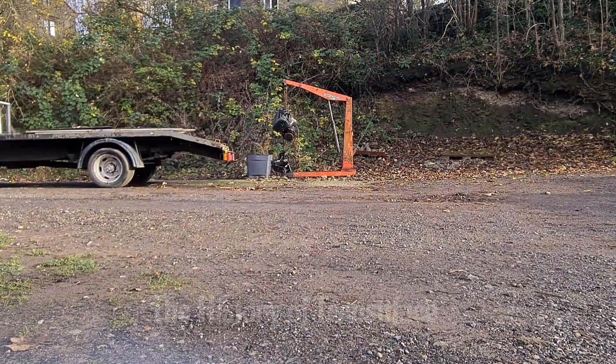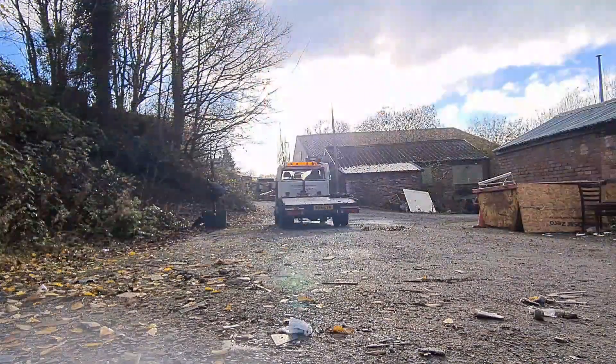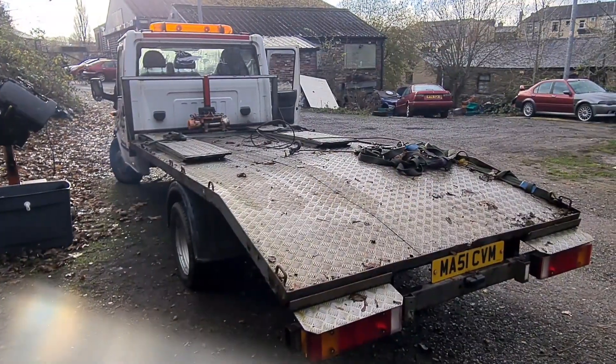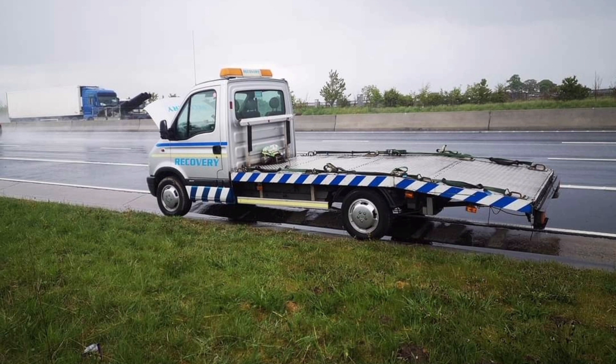As Transit Face is soon to be going, I thought it might be a good idea to have a history of Transit Face. A few years ago, before the invention of Project Nigel and the channel, I had a Vauxhall Movano. That truck broke down quite catastrophically whilst on the way to North Allerton to pick up a Rover 620 Ti, and because of that I had to go looking for another truck. Armed with the money I had for the Rover 620 and the thousand pounds I got for my truck - because it was completely wrecked.